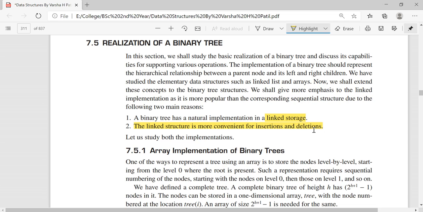The drawback of sequential organization is that insertions and deletions are very complicated in arrays, the sequential representation of data. That is the reason we go for a linked list. That reason applies here as well: the linked list structure is more convenient for insertions and deletions.